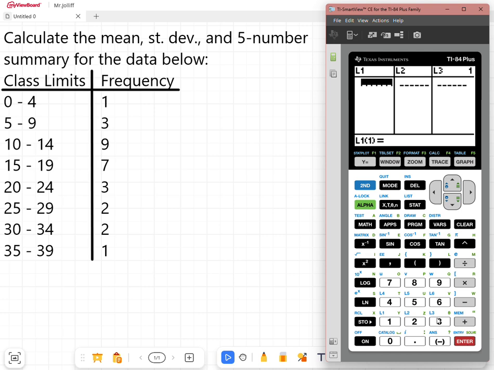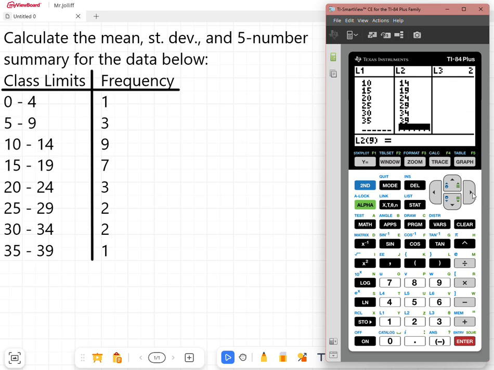If I don't know what the midpoints are, I'm going to enter the lower limits in list 1, the upper limits in list 2, and I'm going to have the calculator calculate the midpoints in list 3. So lower limits first, 0, 5, 10, 15, 20, 25, 30, 35. And then upper limits in the next, 4, 9, 14, 19, 24, 29, 34, 39.